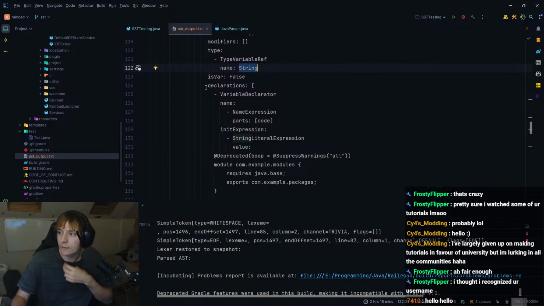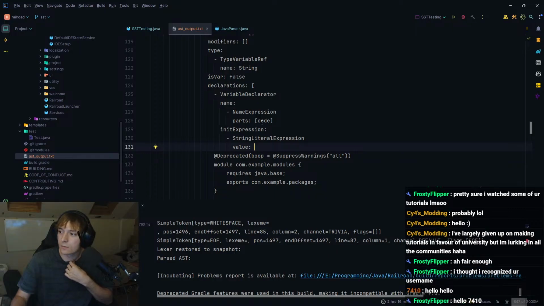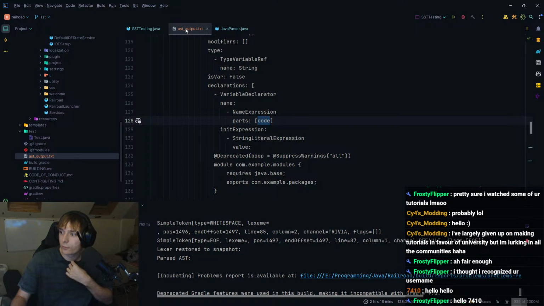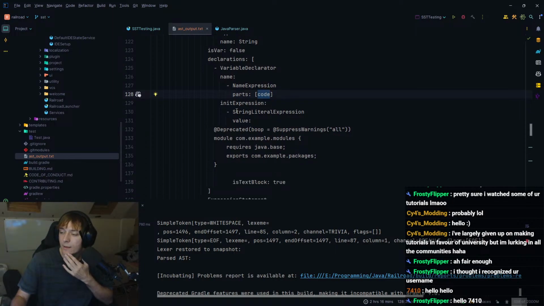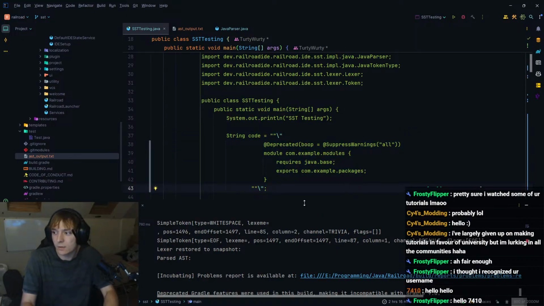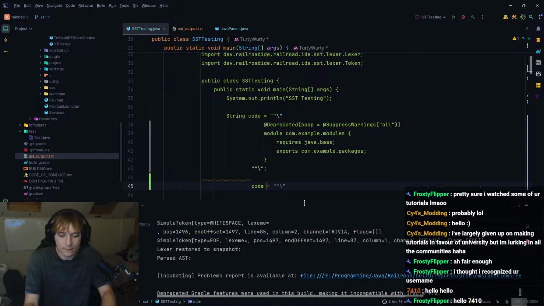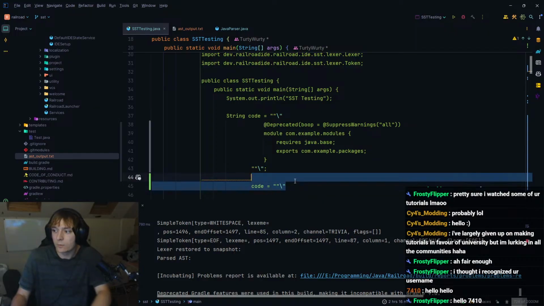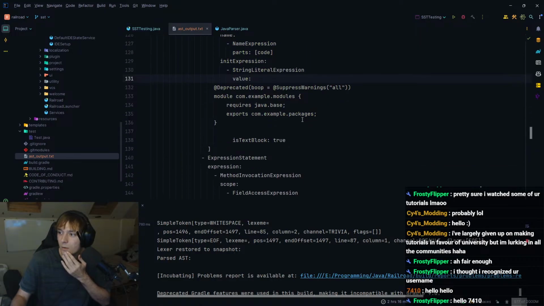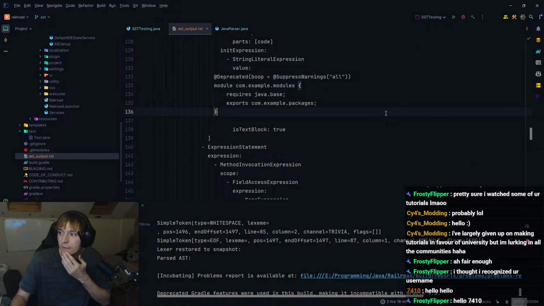And what it's declaring is a single variable declarator, which is the name of code. So if we have a look in here, we can see string code. That's correct. Now that should then be assigned. So it's an init value, because it's just initialized here. It's not actually assigned. Assign would be like if we did code is equal to something, that would be an assignment. So this is just an initialization. And so it's assigned to this, which is a string literal.